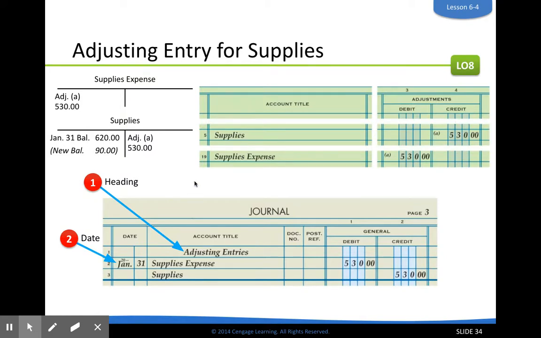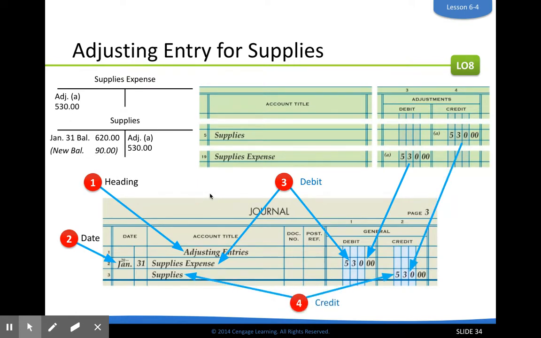And then we're just carrying those adjusting entries from our worksheet up here at the top down into our journal. Remember, we always list the debit line first. So we have our expense, supplies expense, a debit of $530 exactly as it is in the worksheet. And then we have supplies, a credit of $530. So nothing crazy, we're just transferring those numbers from our worksheet into the journal. So we have them in journalized form that we can post.